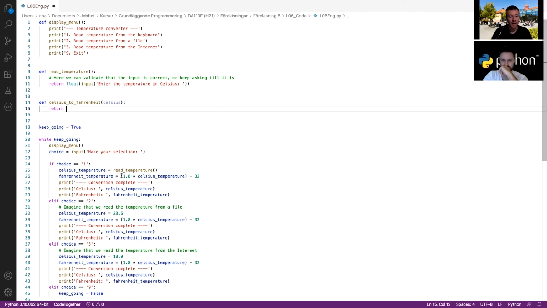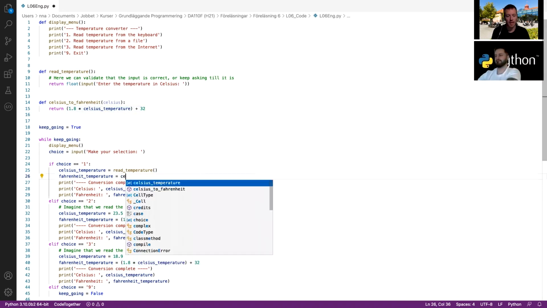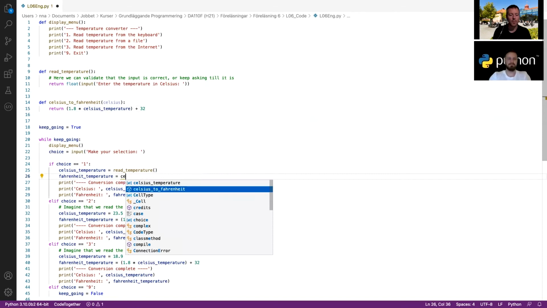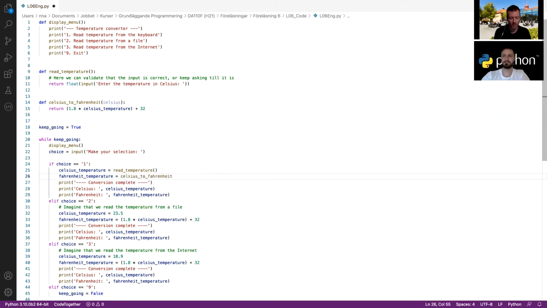And we already have the calculation down here. We actually have it in 3 places. So I will copy it from down here and add it to my new function. And now that I have it, I can make sure to use it in all these 3 places in our code. So I will say that the Fahrenheit temperature will be equal to whatever is returned by my function Celsius to Fahrenheit.